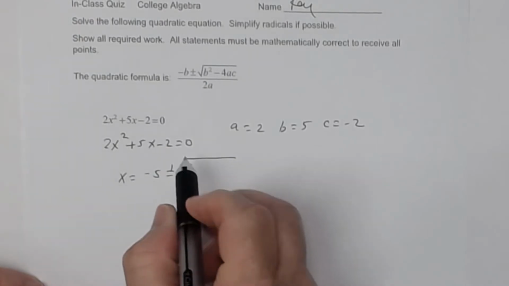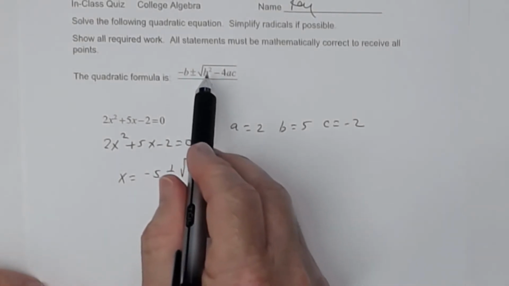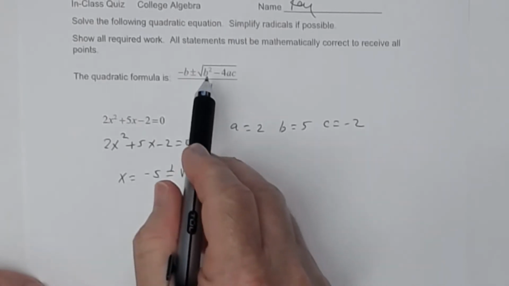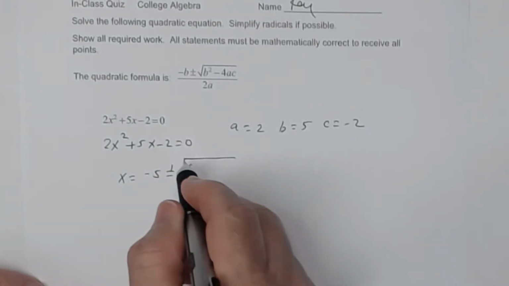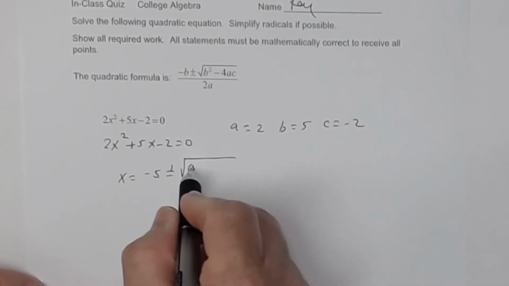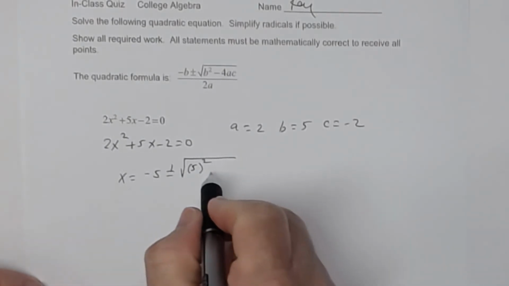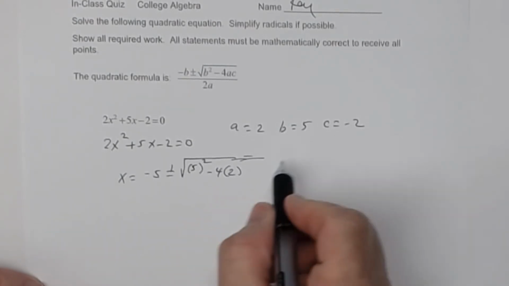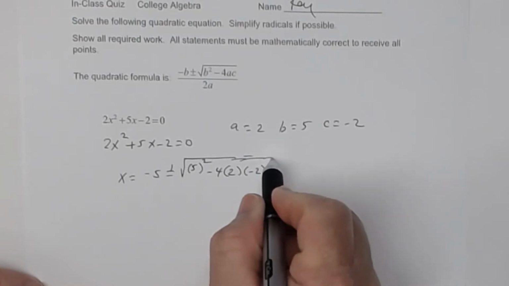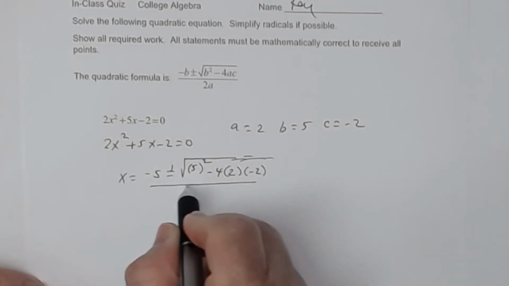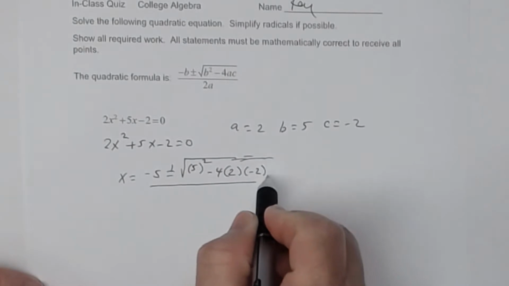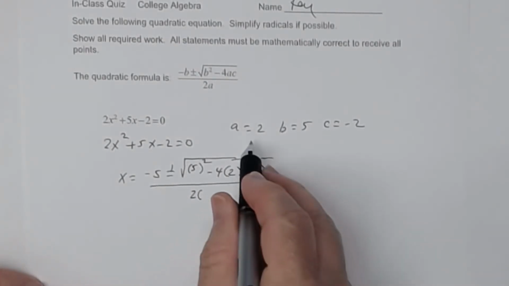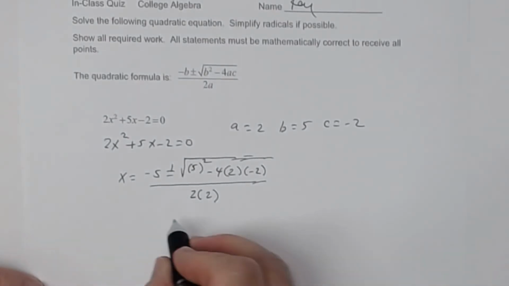So we've had a discussion before about b squared never being negative. So to be on the safe side, always put the value of b in parentheses. So b in this case is 5, and I've got to square that, minus 4 times a, which is a positive 2, and c is a negative 2. All of that, notice I'm extending it from negative 5 all the way to the end of the radical expression, all of that is being divided by 2 times a, and a is 2.